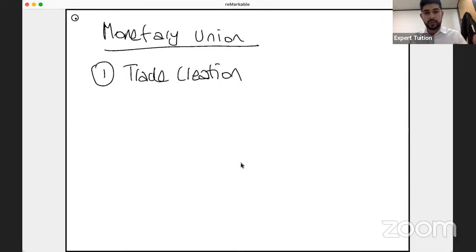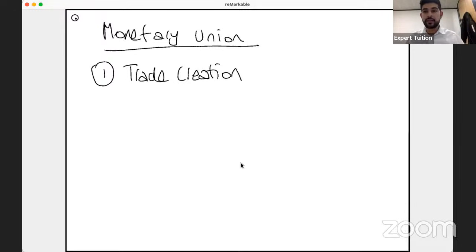You also can talk about within trade creation, by the way, that countries can now tap into their comparative advantage. They can specialize. And because realistically, the majority of the trade they're likely to conduct is between each other, because geographically they're really close to each other, this is amazing for them because of the fact that it should lead to higher living standards, export-led growth. You have a lot of things that you could talk about here in terms of trade creation. Make sense? So that's the first analysis that I would want you to basically deliver in an essay like this.